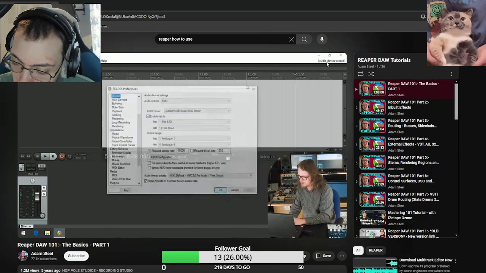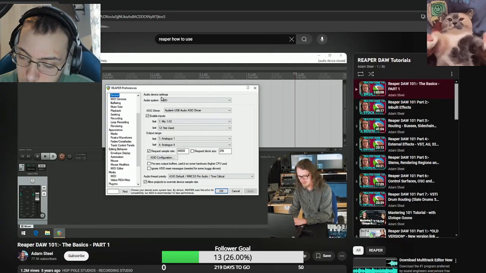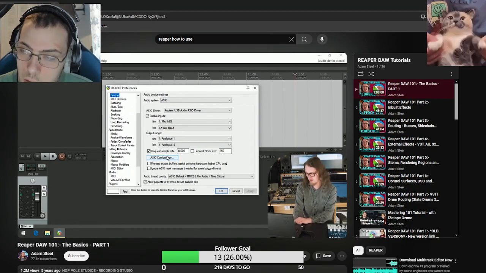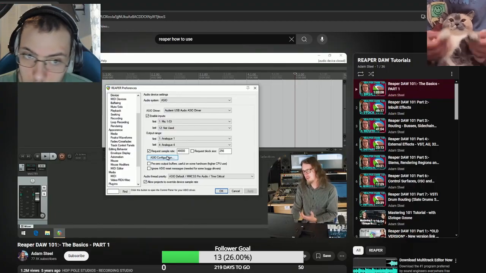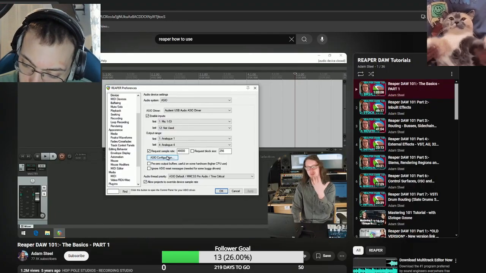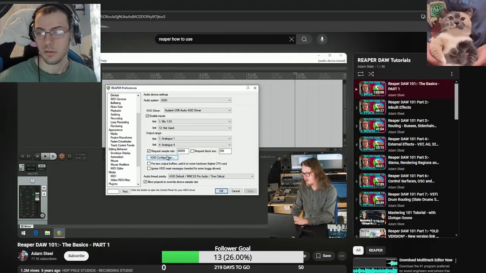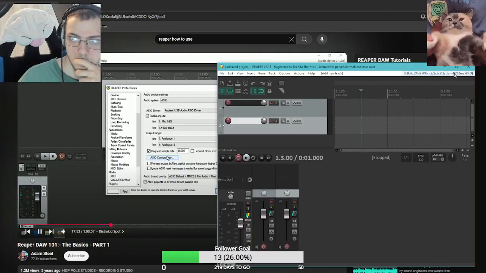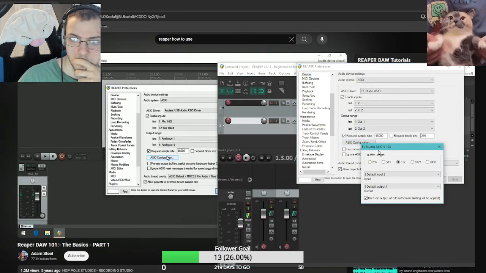So what we're going to do is click on this on the top right, and that's a shortcut to bring us back to this menu that we saw before. Now there's a button that we didn't press earlier on that is ASIO configuration. For some devices this brings up a big menu, for some of them it doesn't, and as I've just noticed for the Sono, that didn't bring it up, which is annoying, but we have to be in this menu to release the audio interface so that we can tweak and mess around with things.